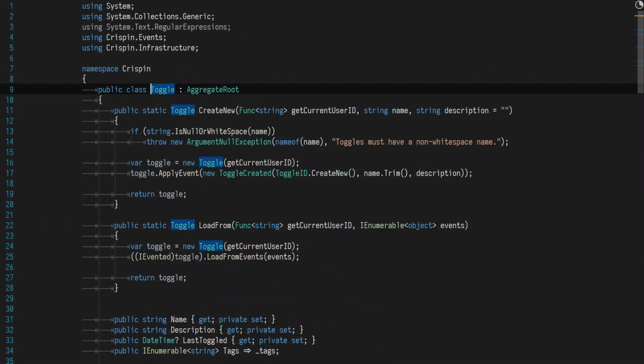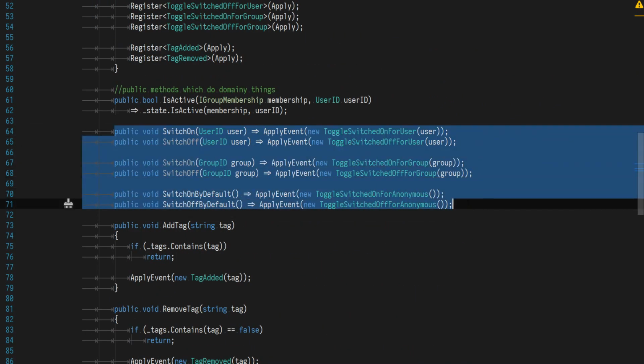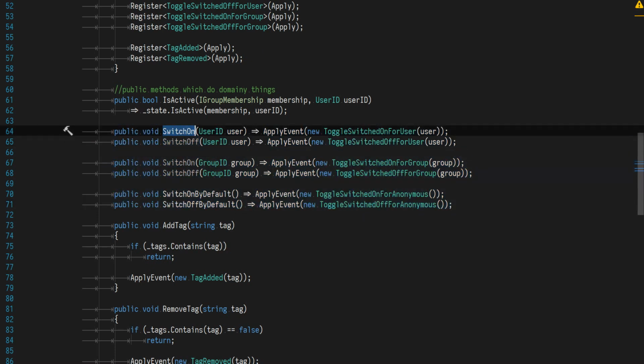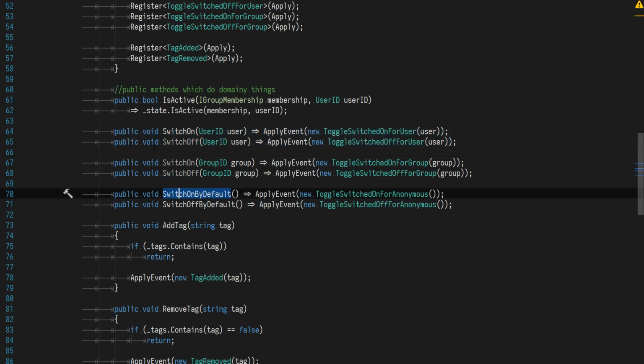So if we now go into the toggle, so our methods are these. Now I quite like keeping these, so I can either add 3 overloads or 3 new methods which just call the relevant one of these themselves, or we could do it as an extension method.